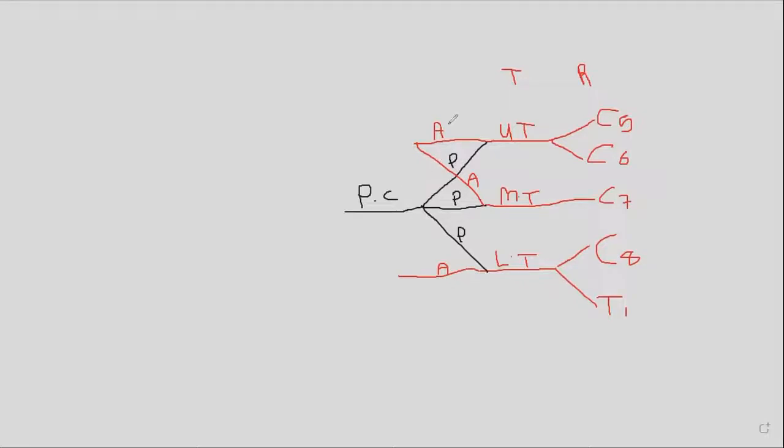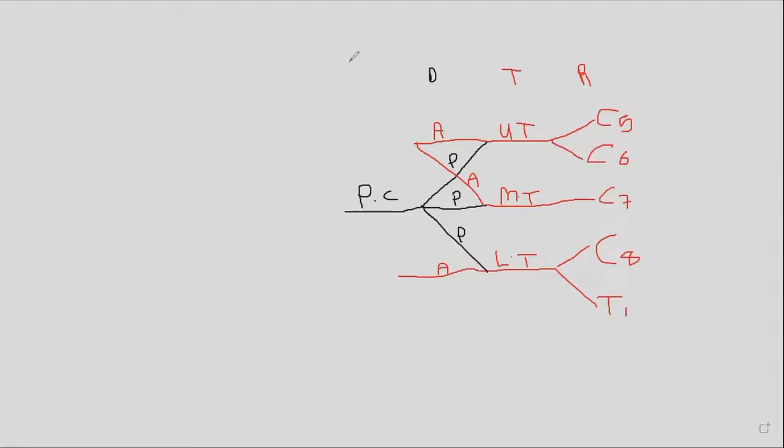So all the posterior divisions are going to come together to form the posterior cord. Okay, so for the divisions, we have 6 divisions: 2 coming from the upper trunk, 2 coming from the middle trunk, and 2 coming from the lower trunk. Okay, and all the posterior divisions, here I can put division D, come together to form the posterior cord.